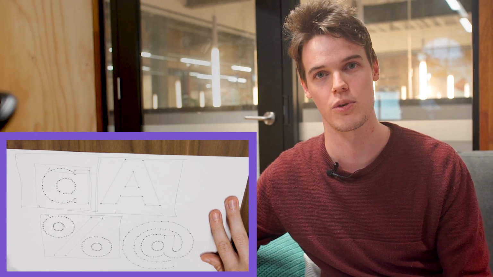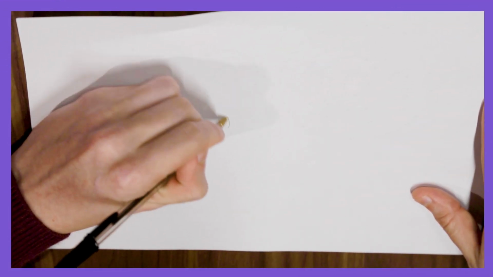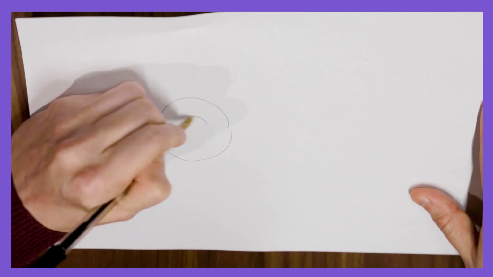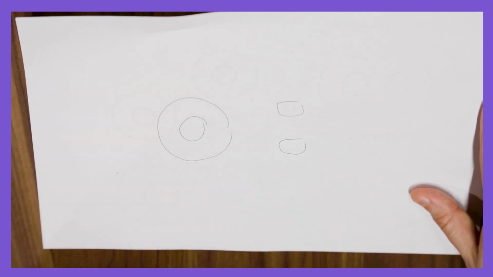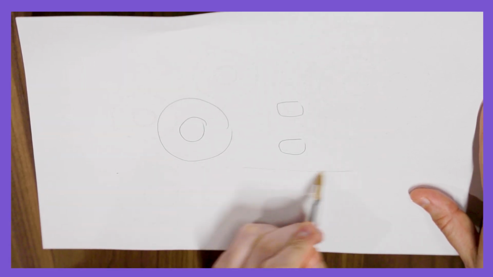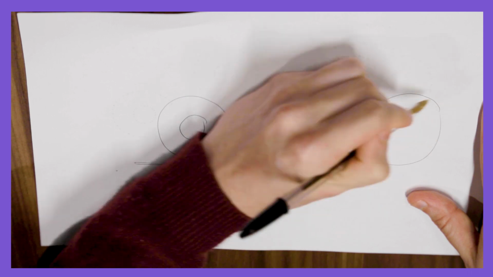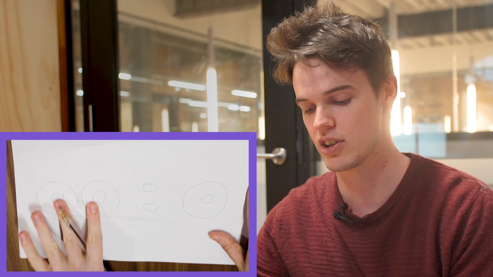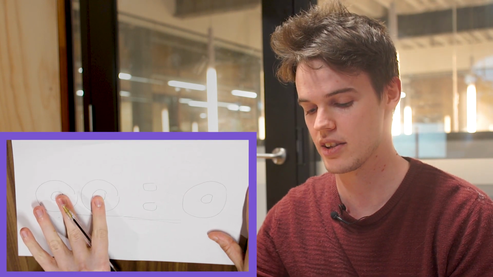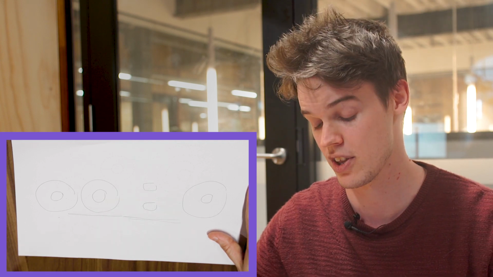Obviously this is pointless if you're already working with a font that's monospaced. There is no need for this. If you're working with a monospaced font, you might notice it's a bit weird sometimes. For example, if you've got a 0, then another 0, and then a colon, you'll notice that the colon, even though it's a very thin character, takes up the same amount of space as a wide character. So it looks kind of strange because you've got a really big gap between your colons and your zeros. The zeros are wide, so they look like they're sitting really close together, but the colon, even though it's very narrow, needs to occupy the same amount of space as the 0. That's why it can look weird.